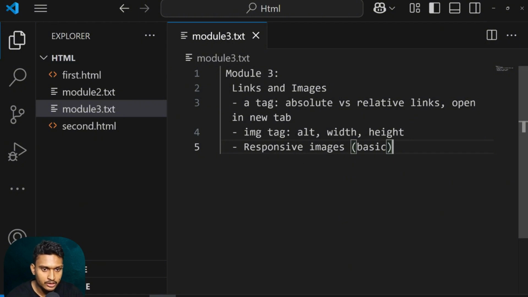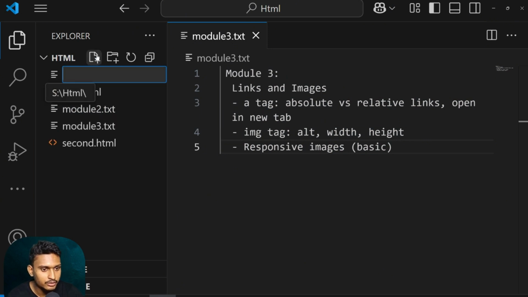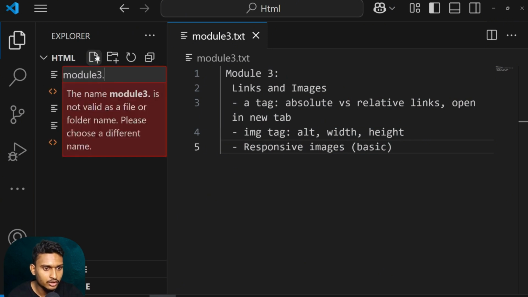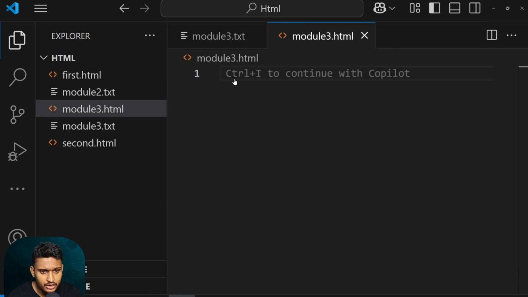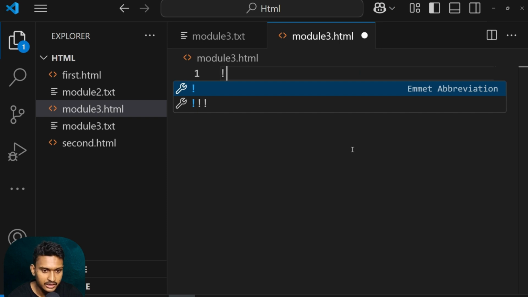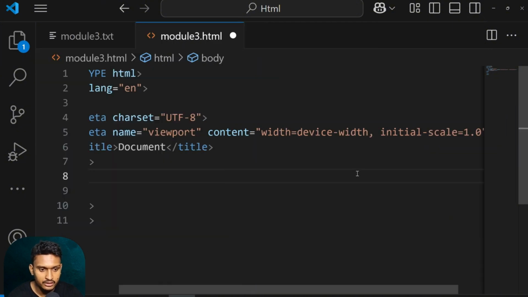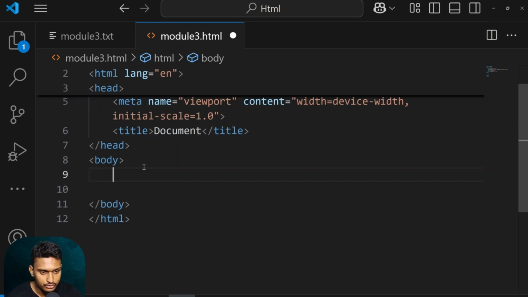You can see the topic we are covering in this video. So first of all, we create one new file and put the name module3.html. Okay, so let us start. First of all, press Shift 1, then click enter. You can see the basic structure of our HTML code. Then hide our sidebar by pressing Ctrl B, then press Alt Z, which wraps the code. So first of all, let's learn about the anchor tag.